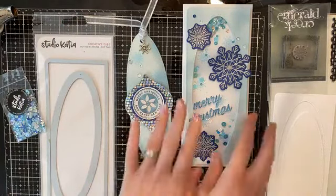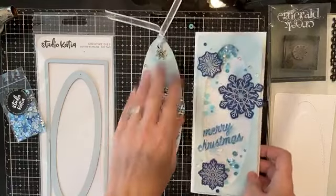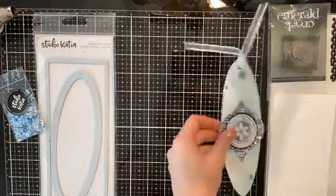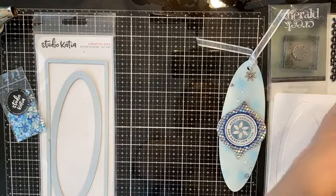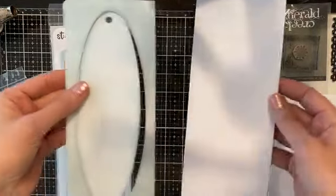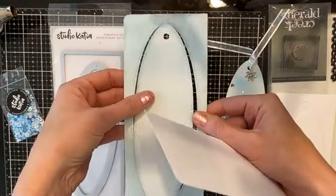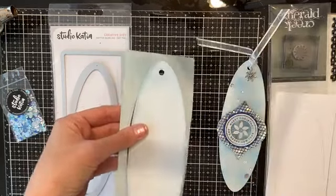So we're going to get right into it. If you did buy a kit, you received a little bit of instructions saying that you could start out, and it wasn't imperative, so don't worry if you didn't do it. So we're going to do the tag first. What the instructions told you that you could do was to take your Slimline die. These are 2 pieces, and you could cut out 1 piece of white paper, and then we've got 1 piece cut out with the tag in the middle. And then you're going to use your own hole punch to punch that hole in the center.